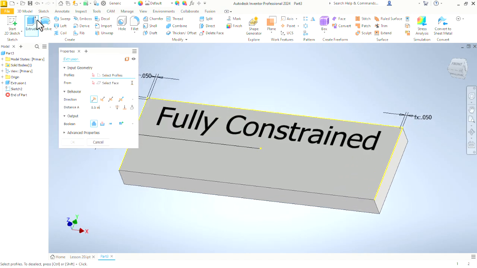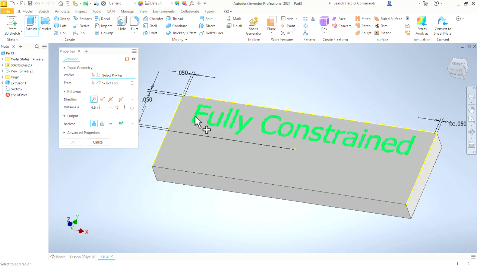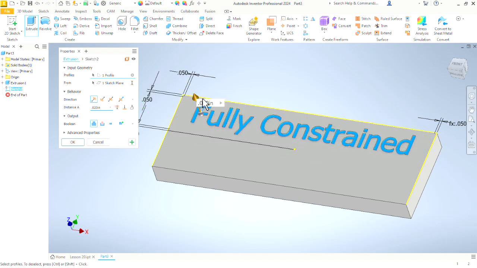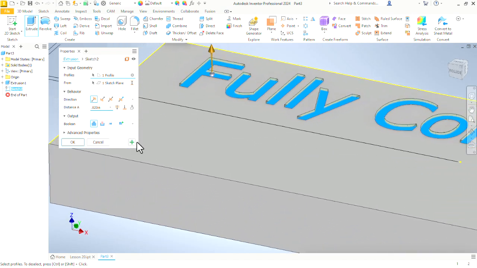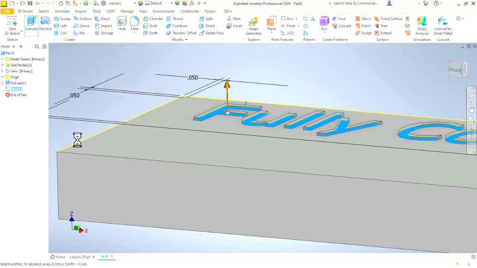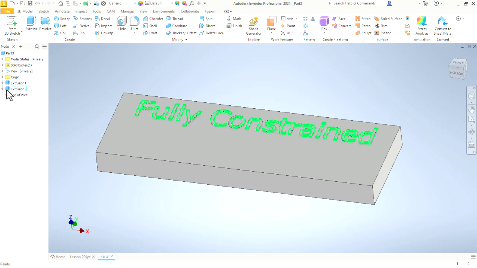Now, in the first half of this example, we are just creating text on a flat surface, and we can use extrude for that. To select our profile, we just come in here and click anywhere on that text, and it selects the whole thing. We don't have to go through piece by piece. We don't need it sticking up that high. Let's just make that 20 thousandths, 0.020. Zoom in a little bit. See our profile where it is coming up off the part. So we can create our text raised on the part.